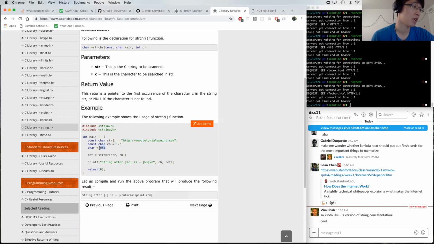And then they allocate a separate pointer. So this is going to be the variable that stores the return value of strchr here, as we see. So basically what's going to be stored in this pointer is this period location.